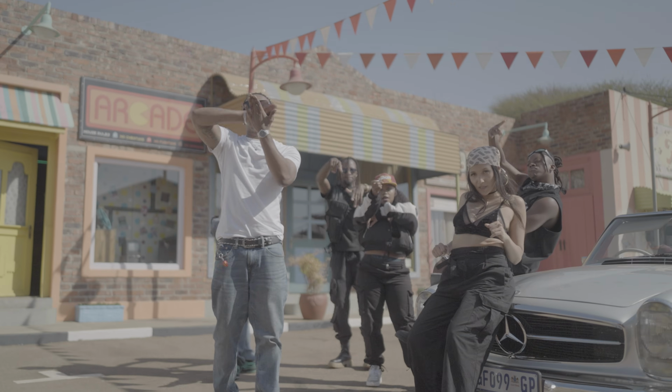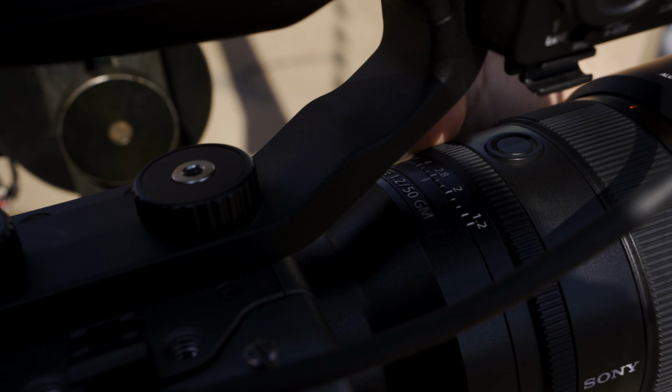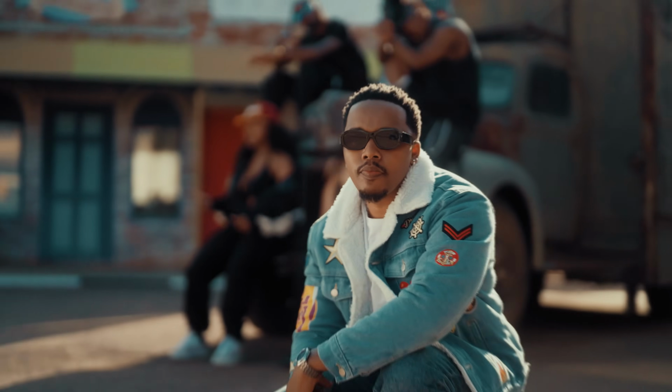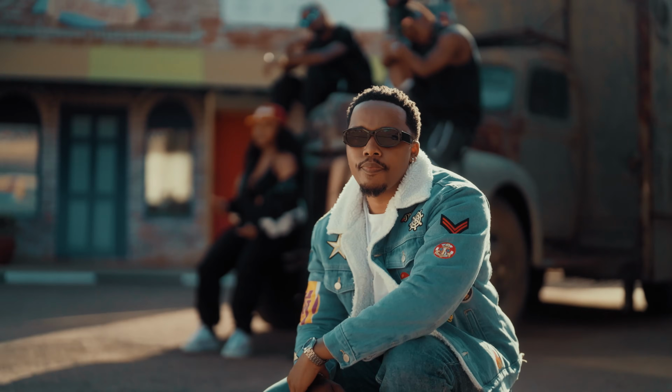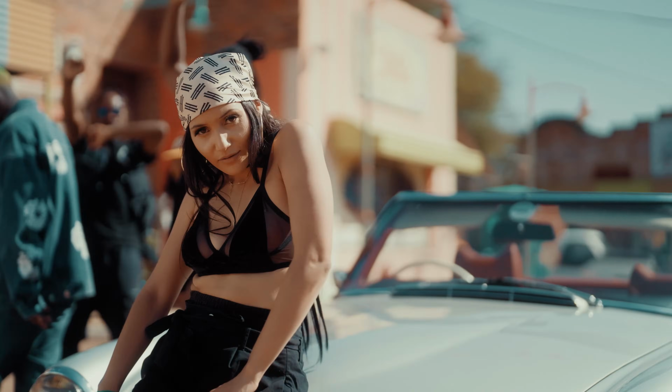The first thing that we got to talk about is the cinematic depth of field. Prime lenses like the 35mm and the 50mm have wide apertures as low as 1.2 or 1.4, which gives you that shallow depth of field. Perfect for isolating your subject while blurring the background. This really makes the performer stand out and adds that cinematic feel to your shots. It's especially useful for close-ups when you really want to focus in on the subject and soften that background.